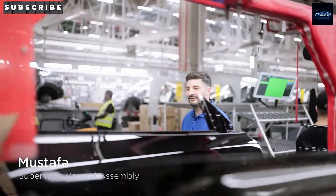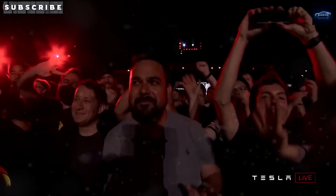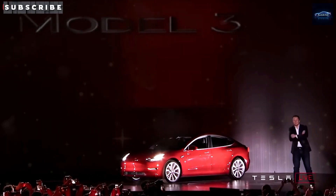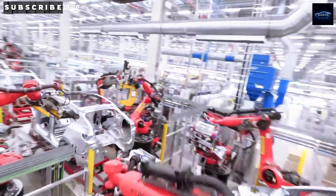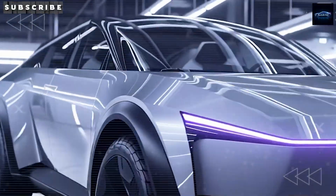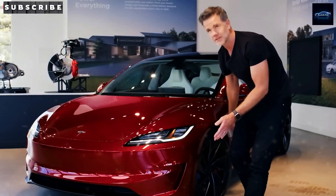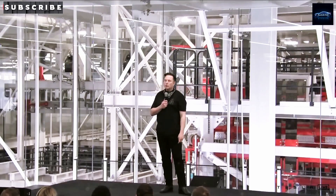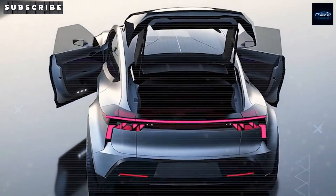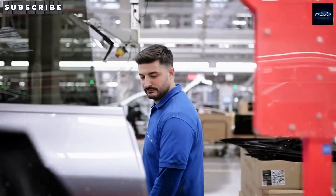2. Why is the rear roofline geometry a hidden hint of modular, swappable roofs? In the prototype image, especially the roofline from the B-pillar to the rear of the car, we see something unprecedented in Tesla's design language. Instead of being continuous like the Model Y or Model 3, the roofline breaks sharply at the C-pillar, creating an angle of nearly 20 to 25 degrees between the upper roof and the rear glass. This isn't an aesthetic choice — it's engineering evidence of something revolutionary happening beneath the surface.